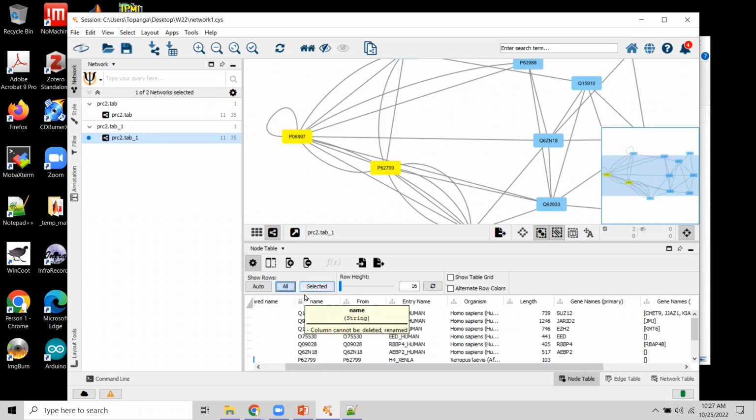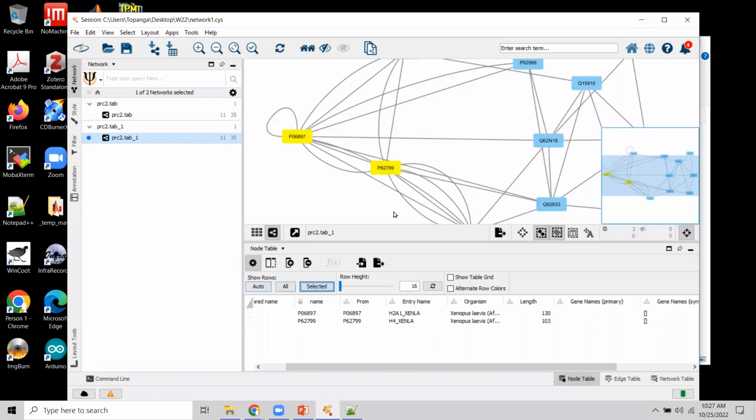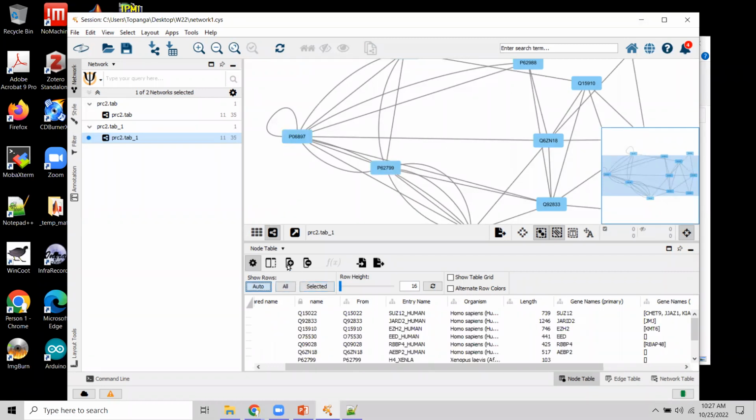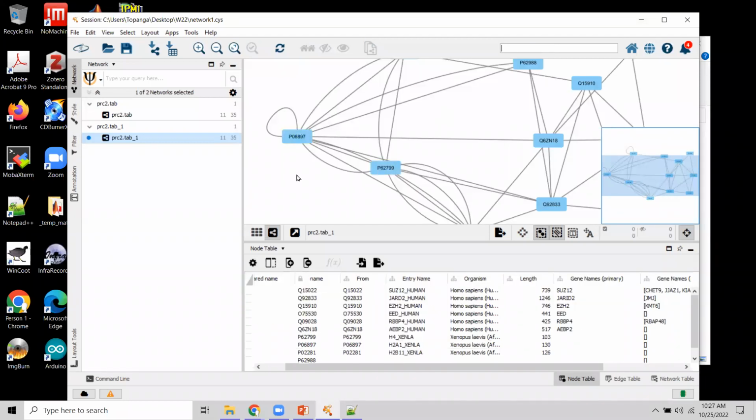And if you want to see only selected things and nothing else, no matter what, you can check selected, and then with nothing selected, you're going to see nothing here. So the convenient thing is auto, but you might have different requirements, so you can modify this.